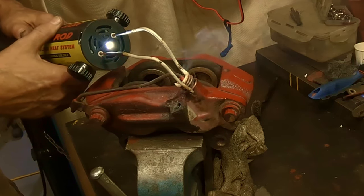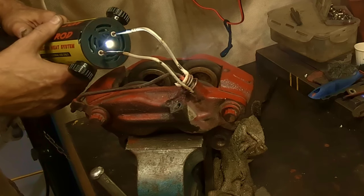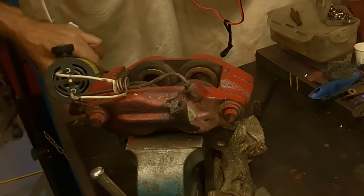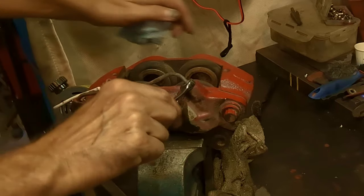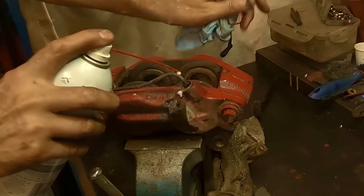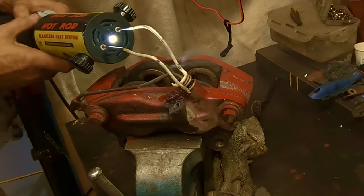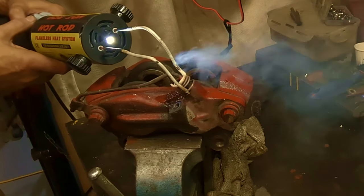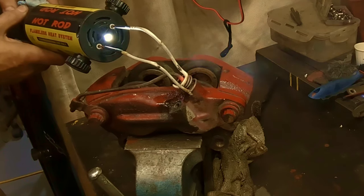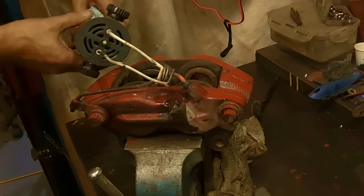Get down a little bit further toward the nut. See if that helped any. Had a little wiggle to get it on there. It's hot. Give her another shot. Getting the pipe good and hot. That's what we need to break it free. There.